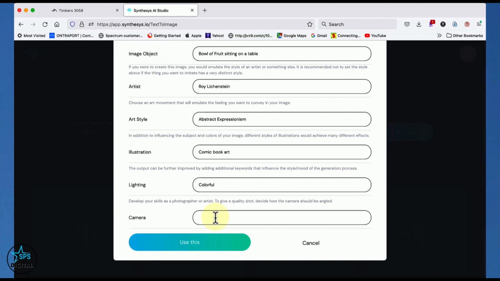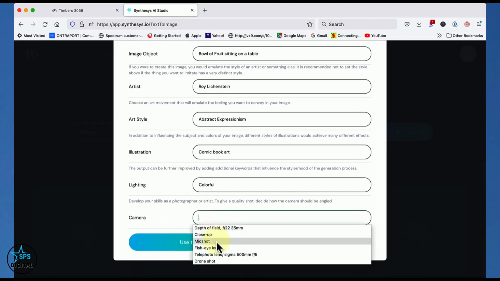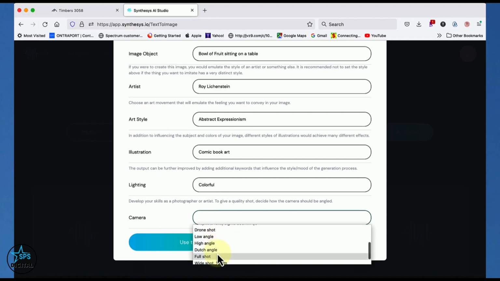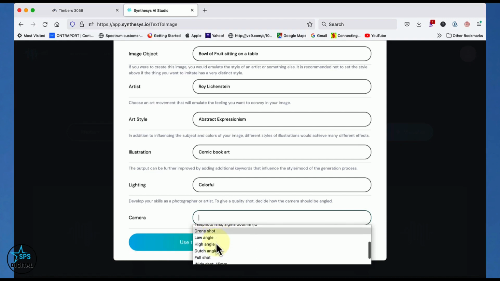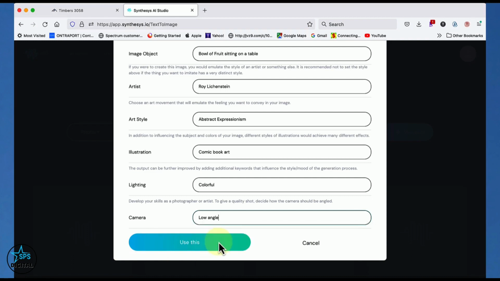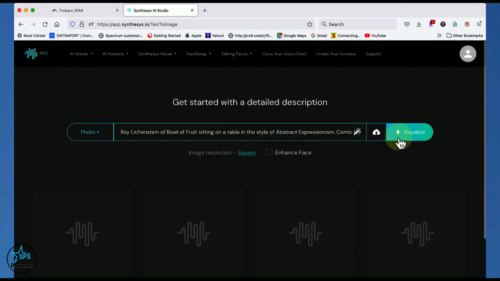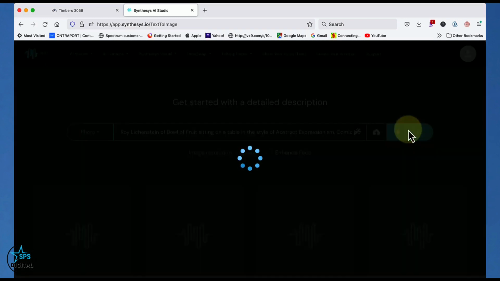And camera doesn't really apply, but on a realistic photograph we could have done a telephoto shot or a drone shot, low angle, high angle, Dutch angle, which I knew what it was a week ago and I forgot already, that kind of thing. But let's just leave it as, well, I guess we could actually do it from a low angle in this case. Okay? And we're going to use this and now visualize, and let's see what we come up with.